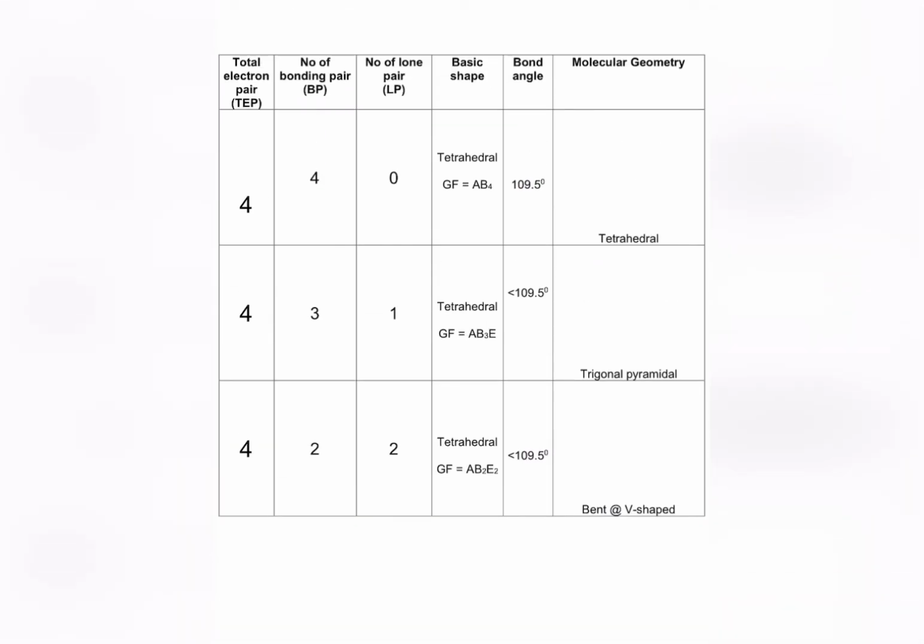Now we go for the next total electron pair, which is 4. Saya ada 3 shapes. 3 shapes ini kerana existence of different numbers of lone pairs. So, kita mulakan dengan kosong lone pair dahulu. So, bentuknya adalah tetrahedral. So, basic shape masih lagi tetrahedral. So, what will happen now? Kita akan draw based on AB4. So, how the drawing will be? It's going to be A in the middle. And what's next? Awak akan ada satu di sini, B, and then satu di sini, B, satu di sini.